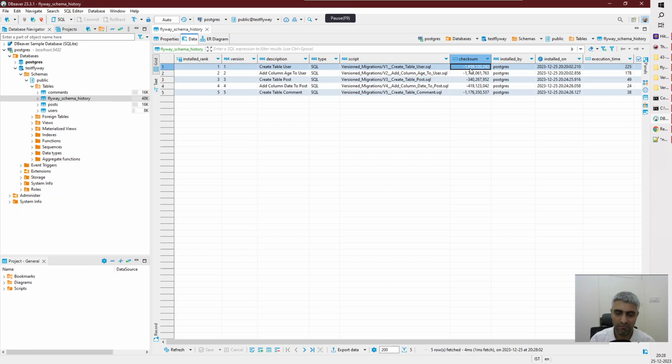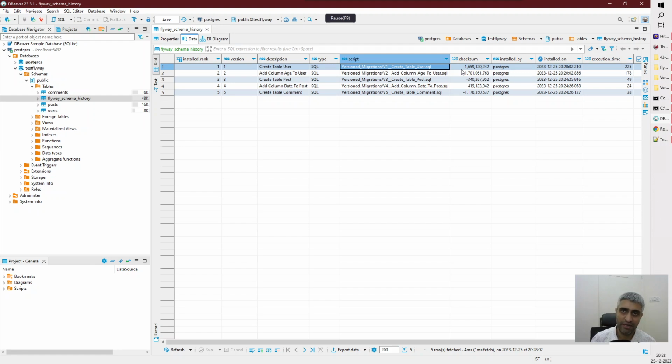It's a unique number that is associated with the table, and this number has been derived based on the content in the file, right? So this v1 create table user.sql is a file, and in that file there is some content in terms of script, like a create table script. Based on the characters that are there within that file, it generates a signature, a unique number, which is called a checksum.